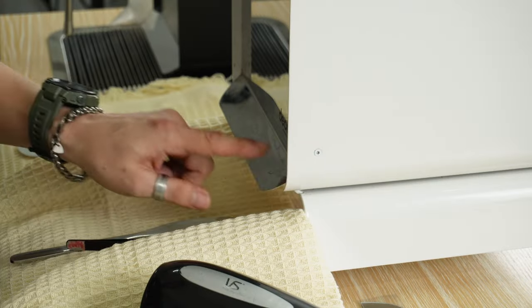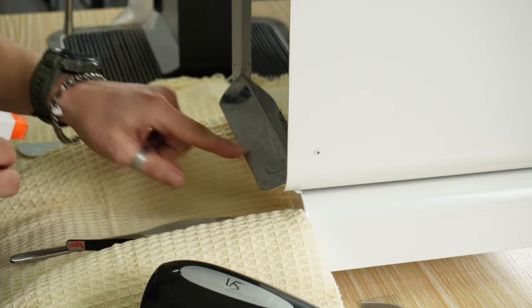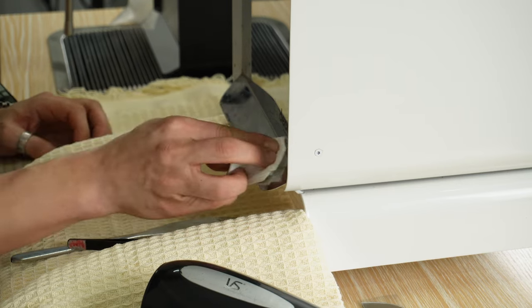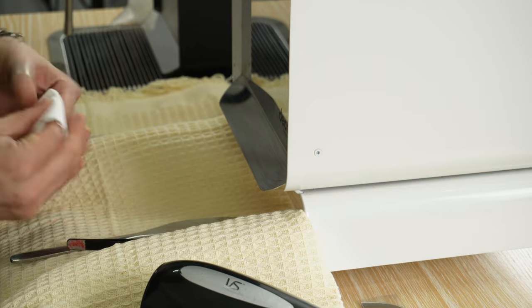There is a little bit of cleaning up to do on the mirror lip itself. There's some residual adhesive but you can use the same citrus solution again or some alcohol on there. Just gently wipe off the adhesive and you can see with this solution it comes off fairly easily with one or two wipes.